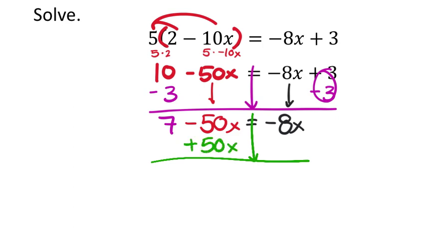Remember that to make zeros, you got to either add or subtract. If we're trying to make a 1, which we will in the next part of the equation, we'll have to use multiplication or division. So I got negative 50x's plus 50x's, but if I add 50x's there in green to one side, I have to do it to the other side as well. So what does this do? It allows me to drop my positive 7. And then the negative 50x's in red plus the 50x's in green is going to 0 out as planned. And this would then equal negative 8x's plus 50x's would end up being 42x's.